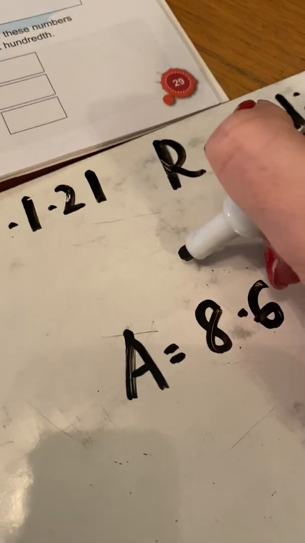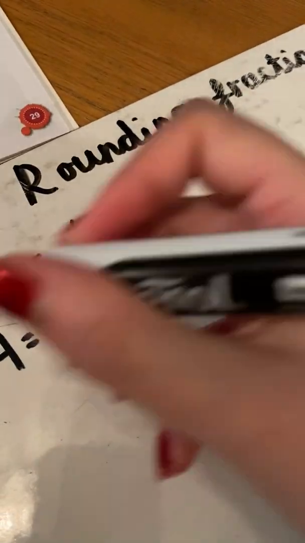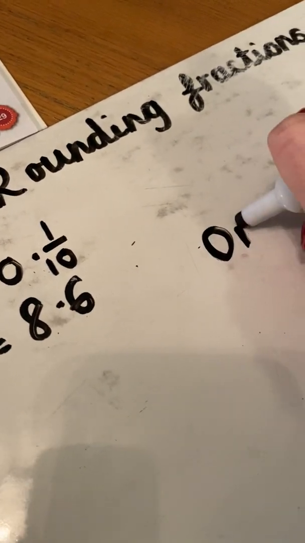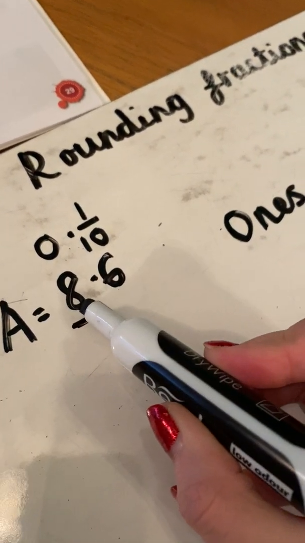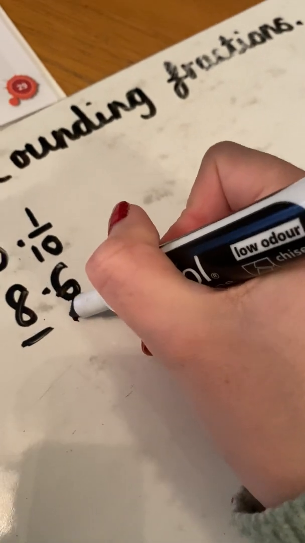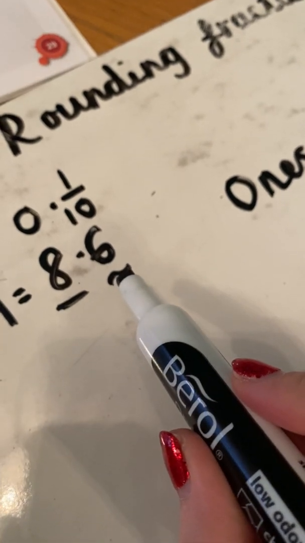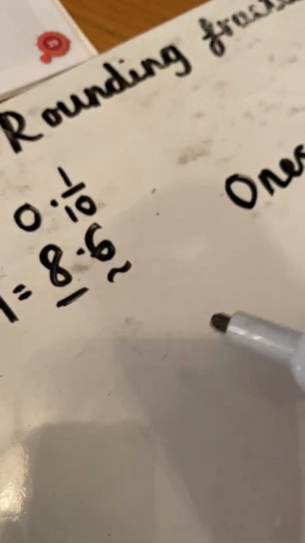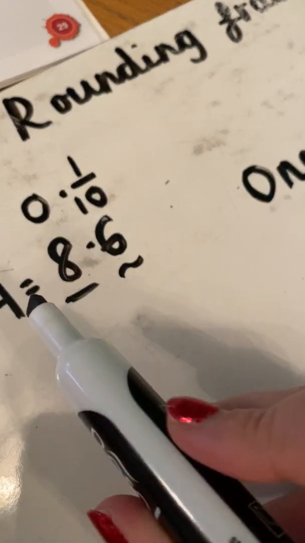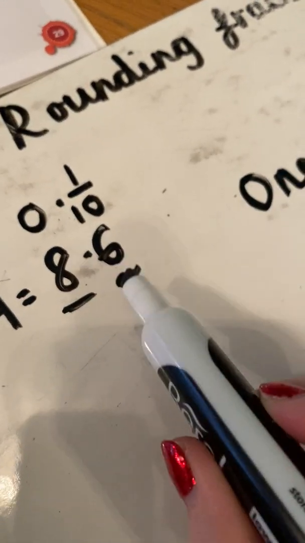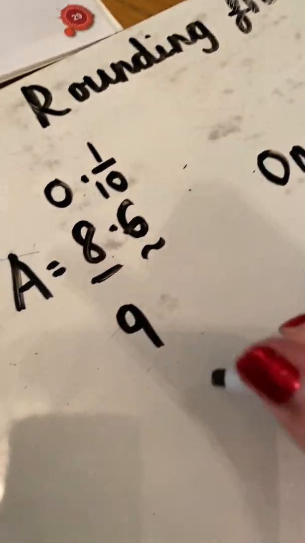So if we're looking here, we can label this. So we know that's the ones number. We know that is the tenths number. And it's asking us to round to the nearest 1. Okay, so because of that, we know that it's this number that will either stay the same or increase by 1. We know that it's this bit that decides that. So basically, we have to look at that 6 and say, is that closer to 0 or 10? Remember, 5 will be the halfway. So we know that that is going to be closer to 10. So what happens to this number when this is higher? Goes up, doesn't it? So our answer would be 9.